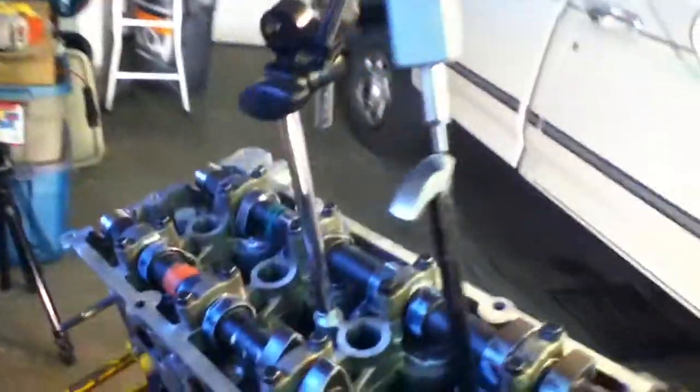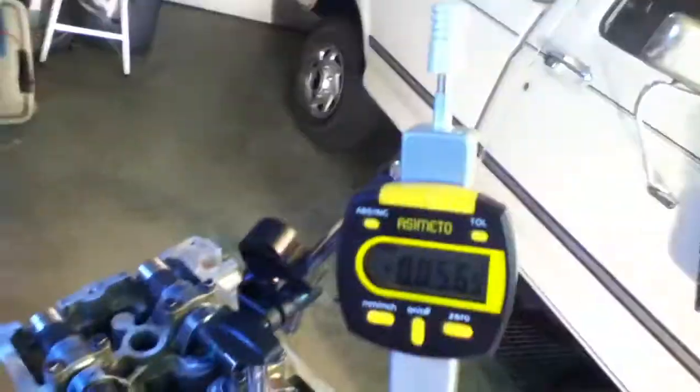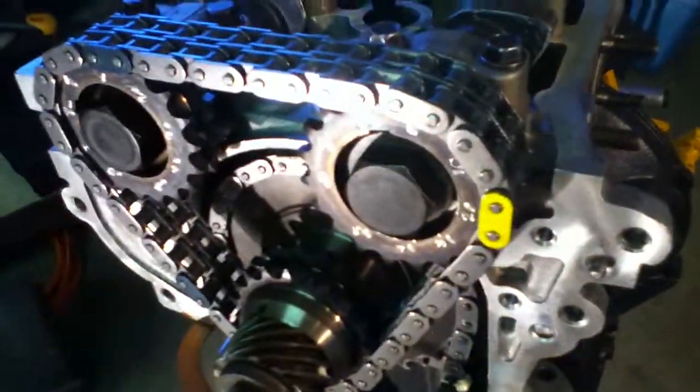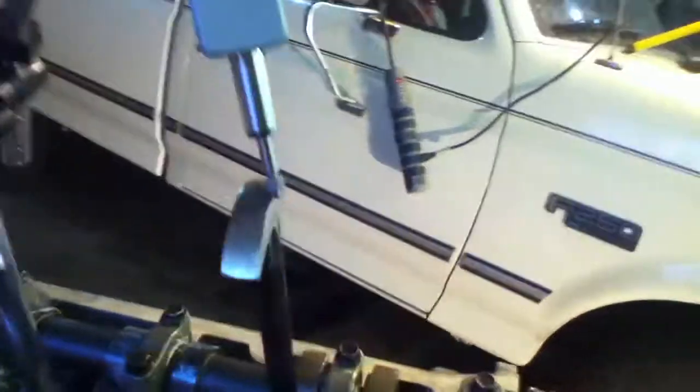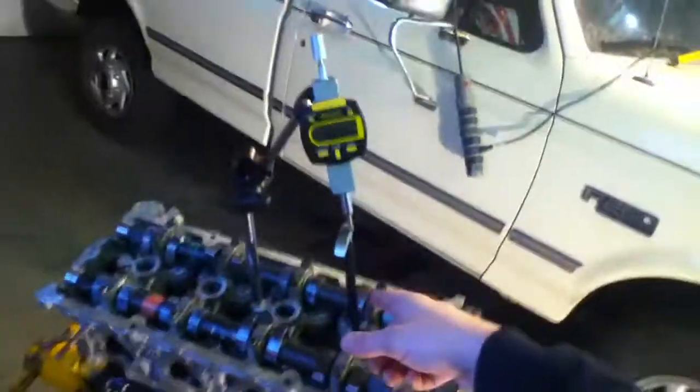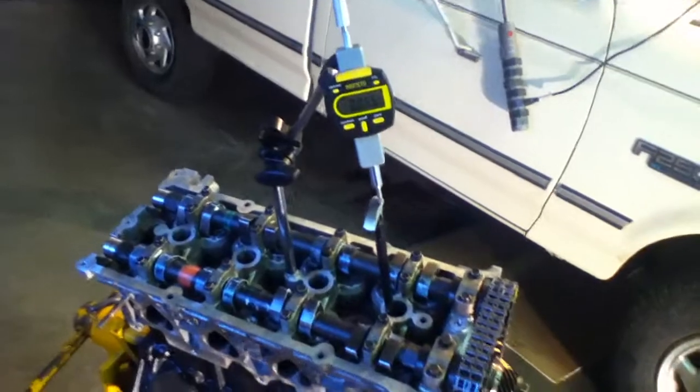The angle that it's on is kind of ridiculous, but it will help for the next portions of showing the valves and how to degree your cams accordingly. Make sure you know when your valves are fully up and fully down — but that's essentially what you need. This is starting with the essentials, and like I say, if you can find a way to get this as straight as possible I would definitely recommend it, but in this case I'm kind of ghetto rigging it here, so we'll see where we go from here.